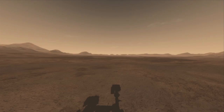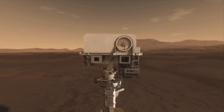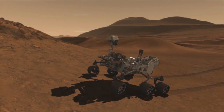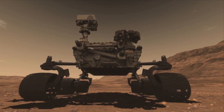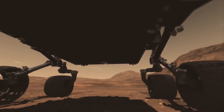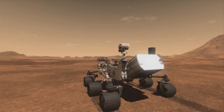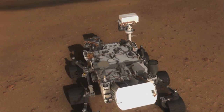I've heard scientists say that whereas Spirit and Opportunity were field geologists, this is the whole gosh-darn laboratory out there. And it is — it's not just geologists, but in effect you now have biologists on Mars. You also have meteorologists on Mars because we're sampling the temperature, the wind pressure, the wind velocity. And you have space scientists on board because you're sampling the radiation environment. You have to know the number of cosmic rays hitting the surface, because if you want to put astronauts down there, you've got to know how much protection they need against both radiation and the harsh environment. So you really have a whole suite of science instruments that represent almost all of the sciences.